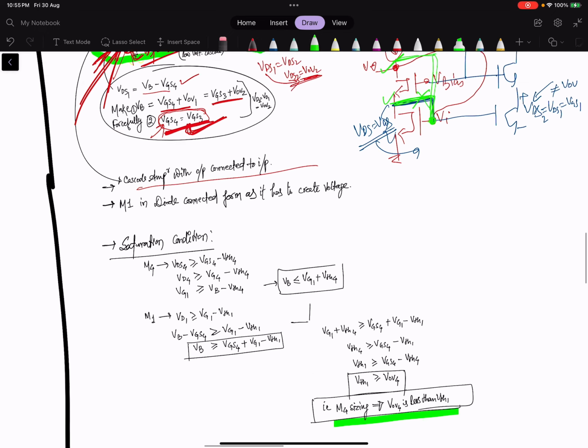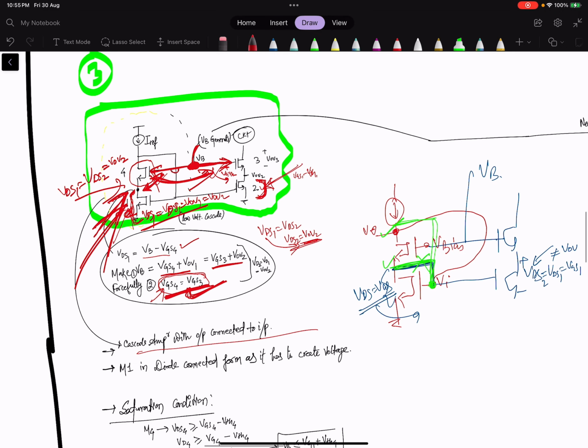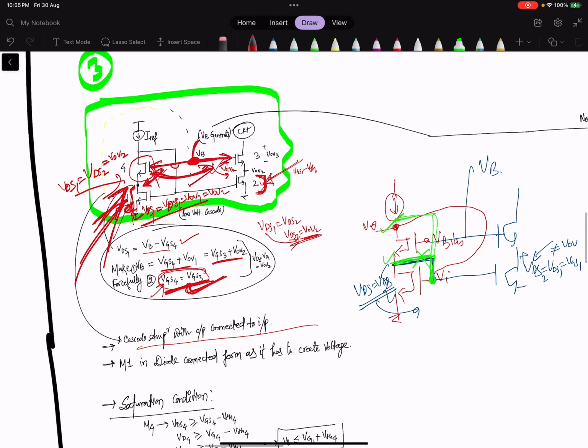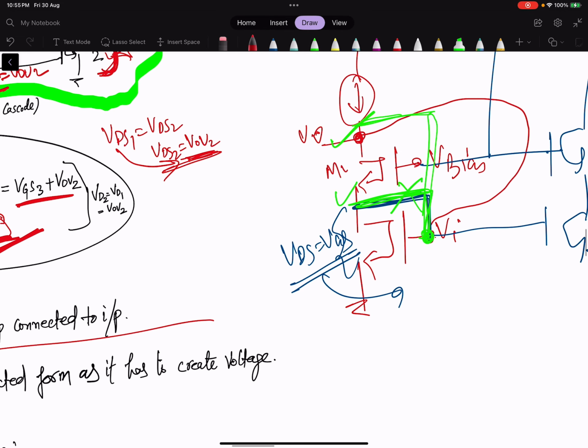Another point is, if you make these two devices, M4 and M1, be in saturation, M1 is already in saturation because it is diode connected, and M4 also has to be in saturation.